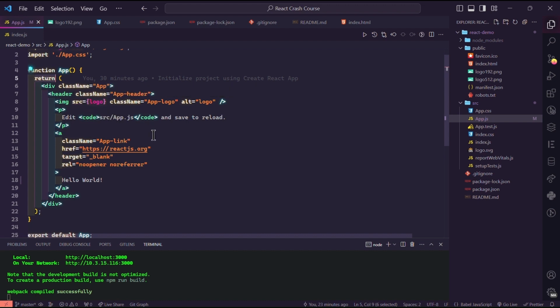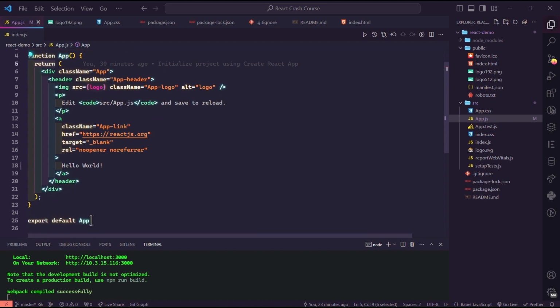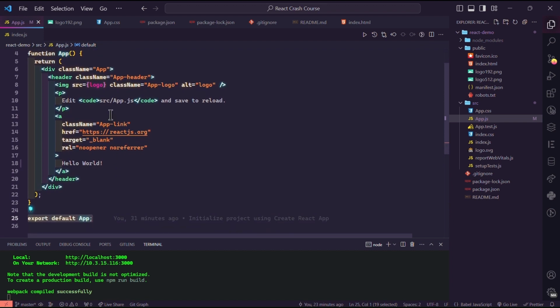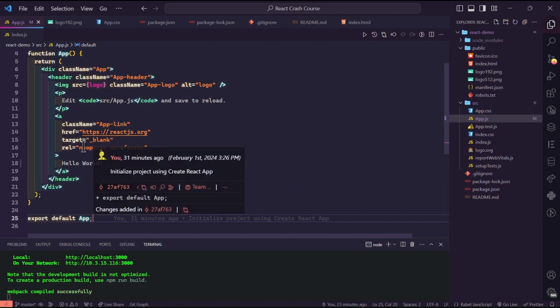This HTML contains a wrapping div tag. You can see the header tag, an image, a paragraph, a link. The component is exported from the file as a default export. Yeah, this particular line: export default app. What we are saying by this is that whatever piece of code is written over here, I can make use of it elsewhere. That is how you get reusability, right? So this app can be used elsewhere.